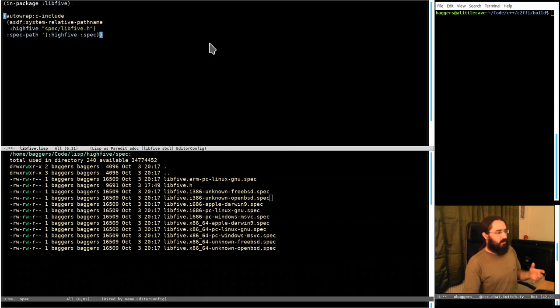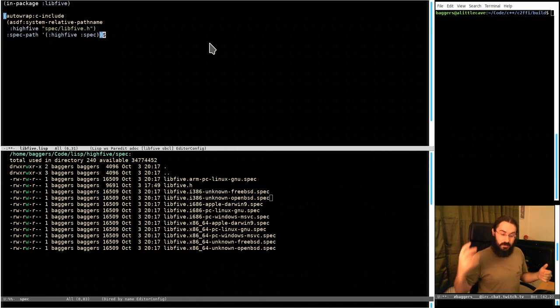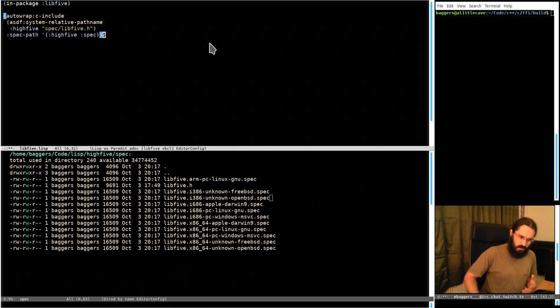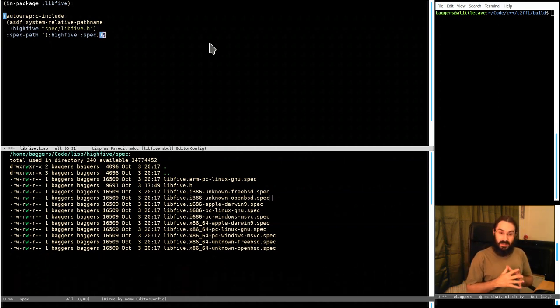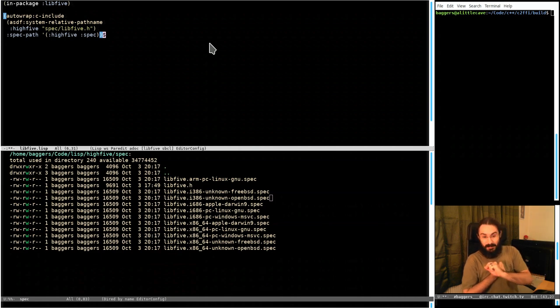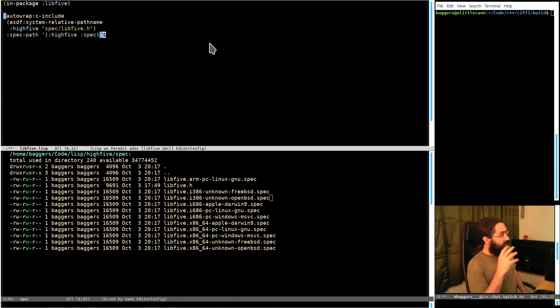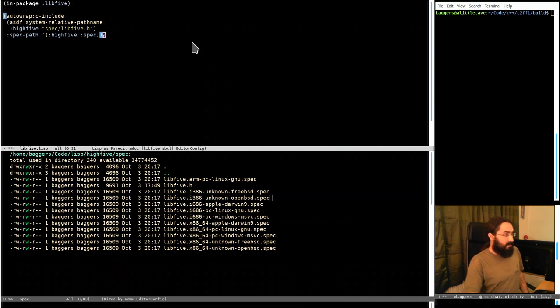And here we get to the point of thinking about what our users are going to experience. We want them to just feel like they're using a Lisp library. They don't have to worry about setting up a C++ compiler, setting up C2FFI and all those kinds of things. We want to ship them just enough information that they can have the bindings. And the way we do this is by shipping the spec files. If they've got the spec files, they don't need to analyze any of the headers or anything like this.